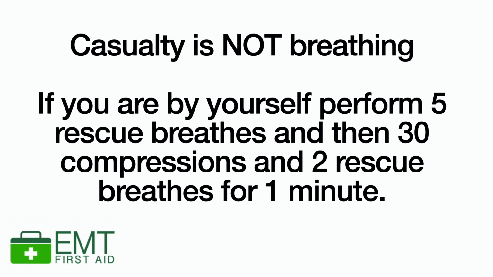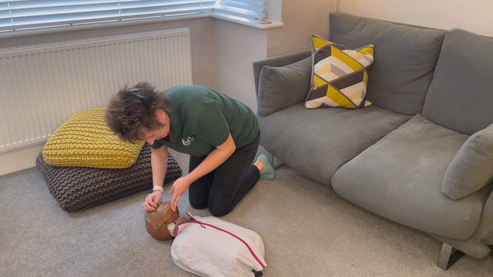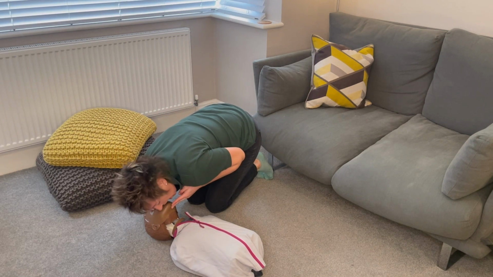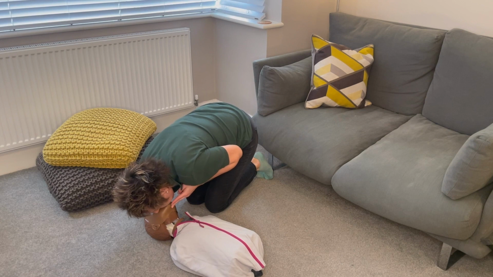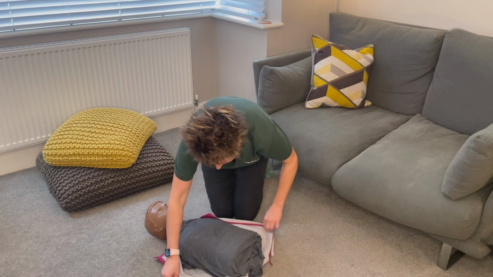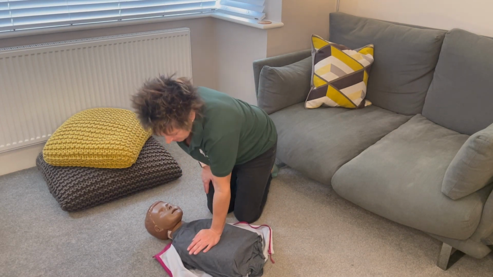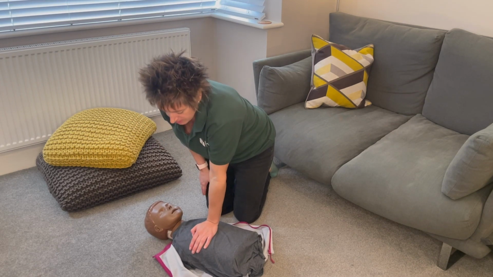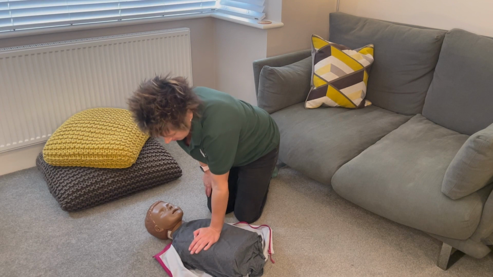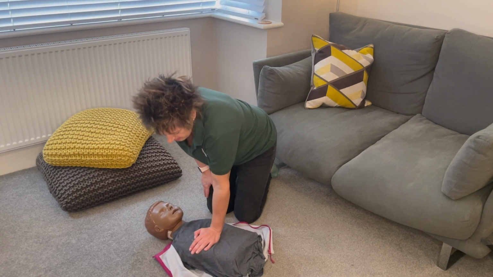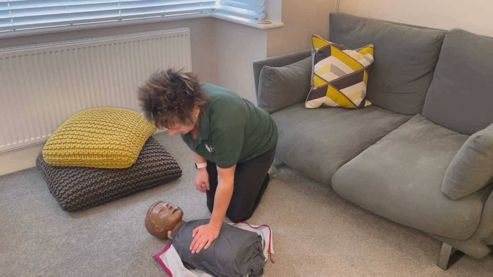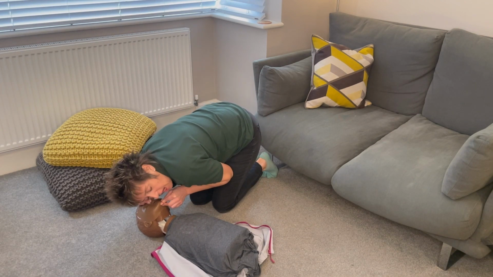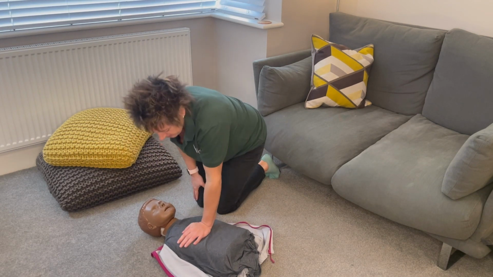This casualty is not breathing, so because it's a child, I'm going to do 5 rescue breaths. After my 5 rescue breaths, I will then do compressions using the heel of one hand. Now I've got no scissors with me, so I'm just going to remove the casualty's jacket because I can unzip that, and do compressions with the heel of one hand, 30 of those at the speed of 100 to 120 beats per minute. And then I will go and do 2 rescue breaths. And I'm going to do that 3 times, 3 cycles, which is 1 minute.